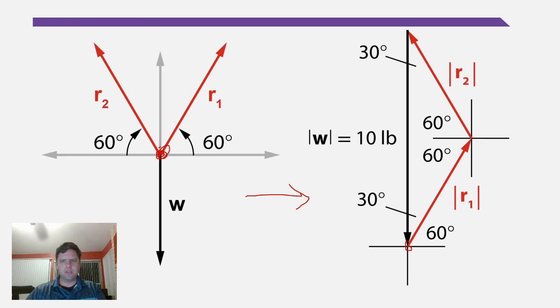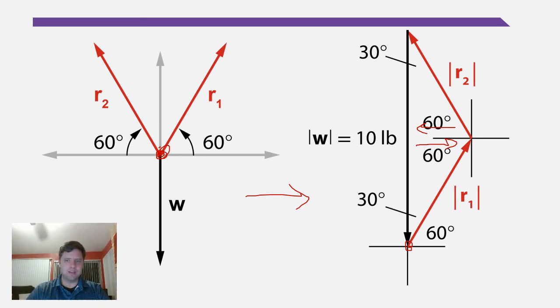So note, we keep the R1 there. We take the second, R2, and we're going to move it to where the tail is connected to the head of the first resultant, the R1. And when we do that, notice that the x component of this in this direction is balanced by this one in this direction, which makes sense, right? If the sign is being held, this guy wants to pull it this way. Well, this one has to pull it with the opposite and equal amount of force in order for it to be motionless. So it makes sense that the ropes do this.